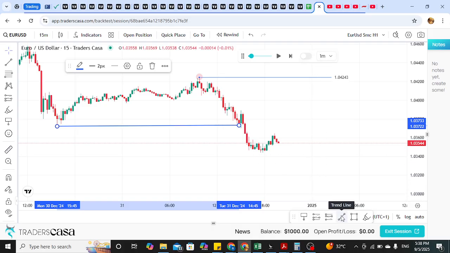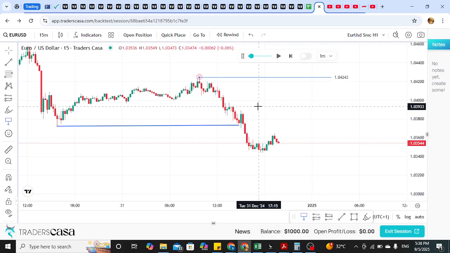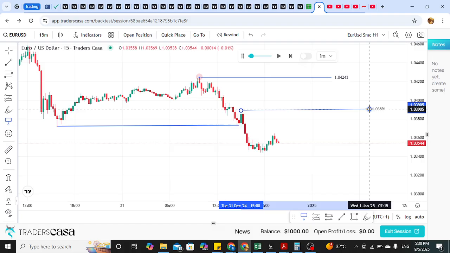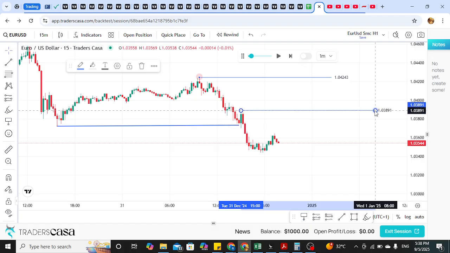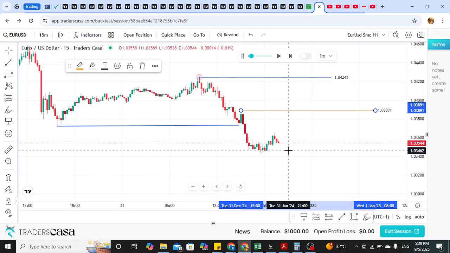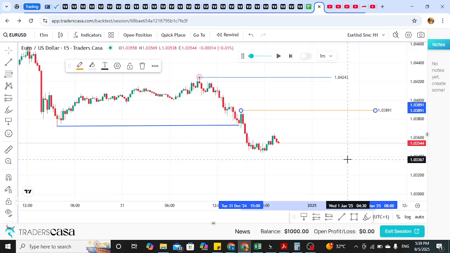Now we have another price note where I would put the inducement. So initially the inducement is here at what level? 389.1. Okay, and let's change that color to orange because this is the inducement.